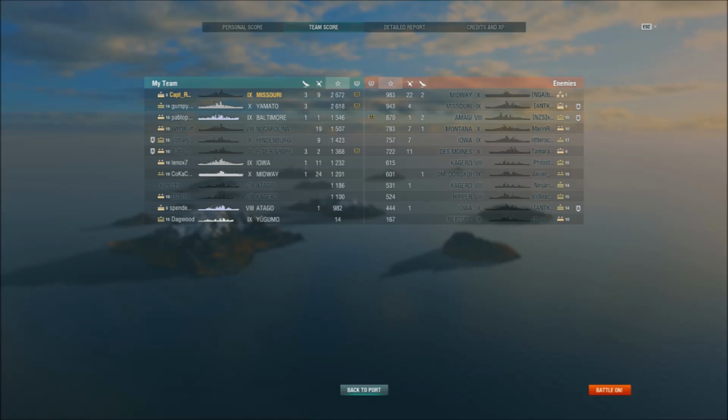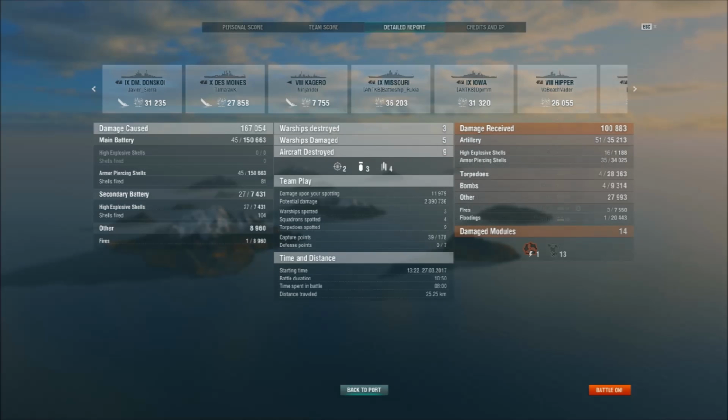Surprisingly enough, though, top of the team for XP earned came in just above the Yamato. Beat him by just a few XP points, but having 2 of us up there, well above 2,000 base XP in that battle. Overall, a very good battle, and just proving that the Missouri, when handled well, is definitely a ship that's worth saving for.